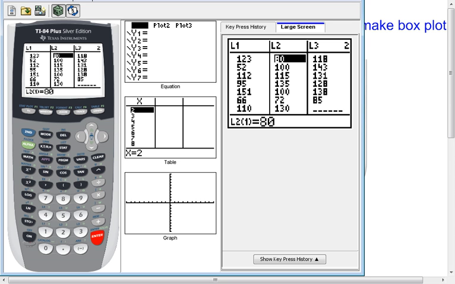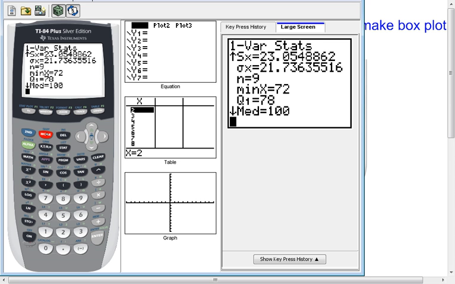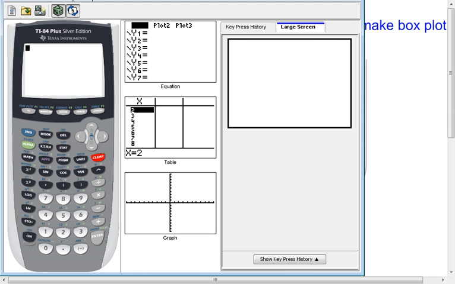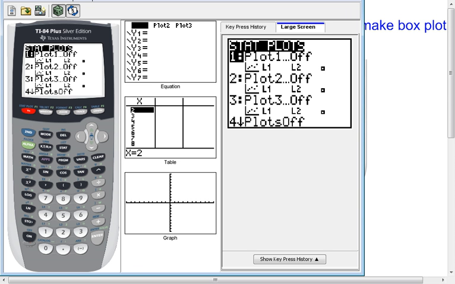Okay, so once you get your data in, I want you to hit quit. Okay, and what we're going to do is I'm just going to clear this out just to make it easier. Anytime you want to graph statistical data, make a graph of it, you're going to need to go to StatPlot. And StatPlot is in second y equals. Okay, and number 1 just means it's the first graph that you'll see on the screen. Plot 2 is the second graph you'll see on the screen. Plot 3 is the third graph you'll see on the screen. You can graph up to 3 graphs at one time.